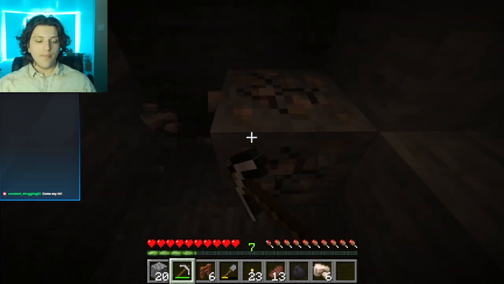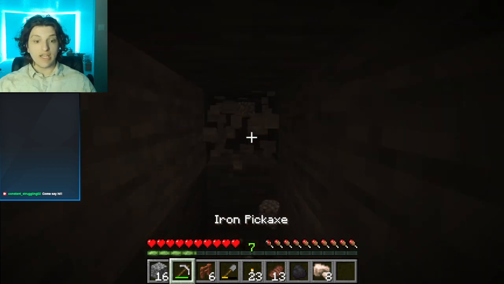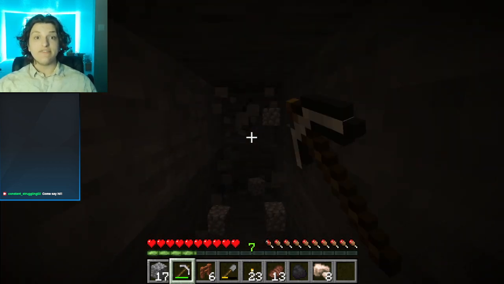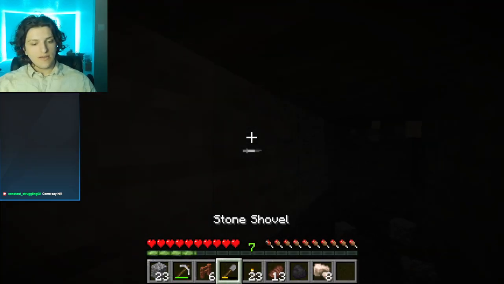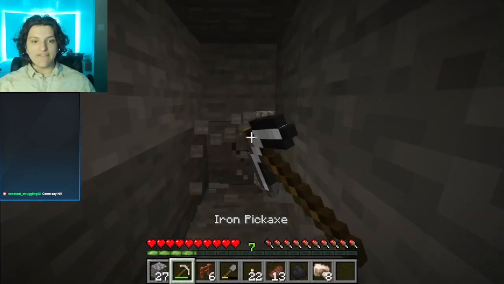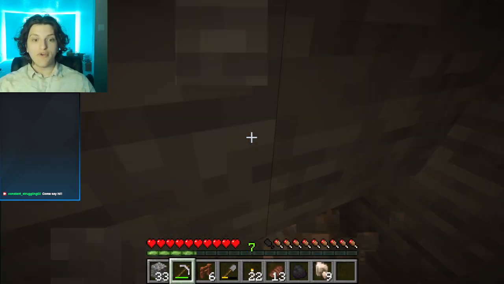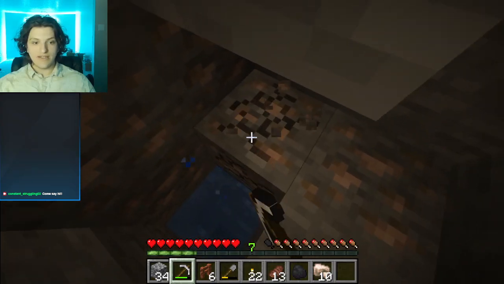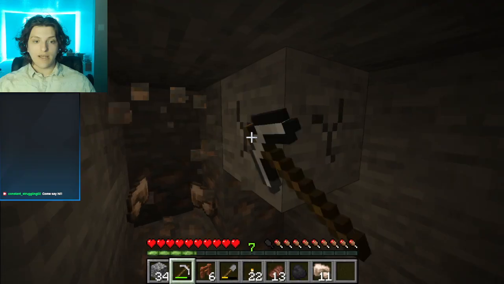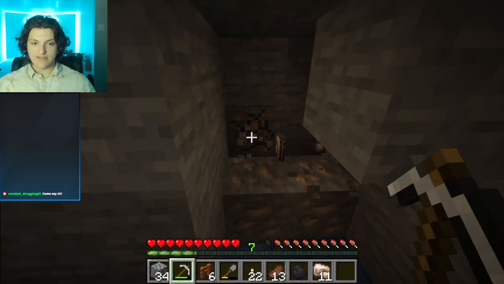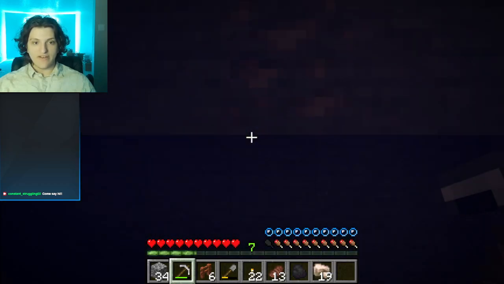I am much bigger of a fan of strip mining than I am spelunking. I hate going in caves. If you played with me before, then you know this. Looking at you, Noah, older brother Noah, is a big cave diver. He will stop what he's doing when he's bored and go find a big dangerous cave to go die in. Which I get it. I mean, it's fun and everything, but it's stressful to me. I find it very, very stressful.